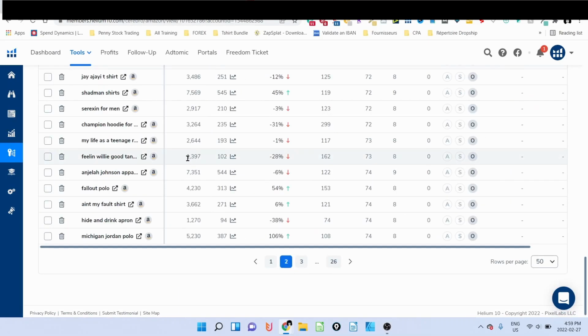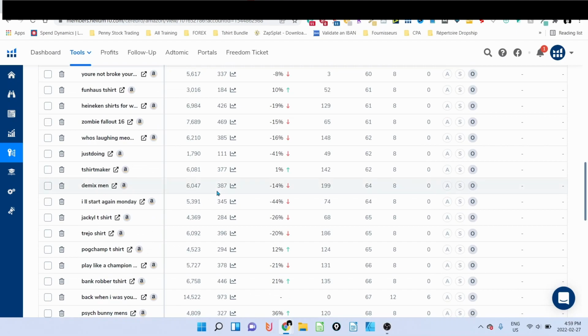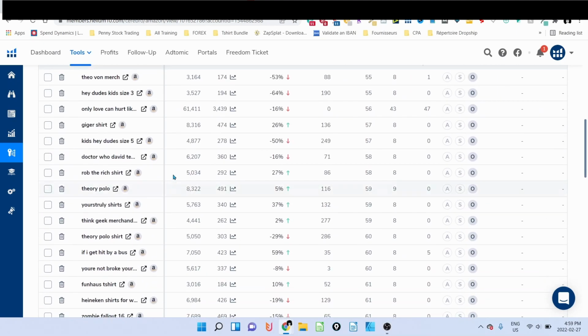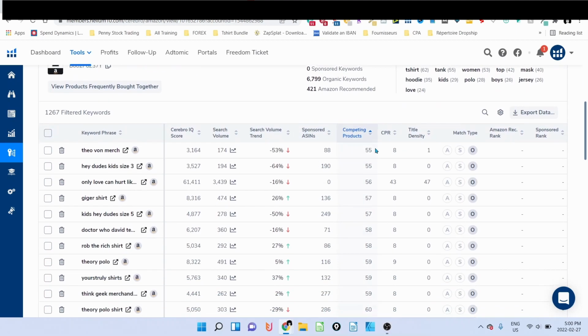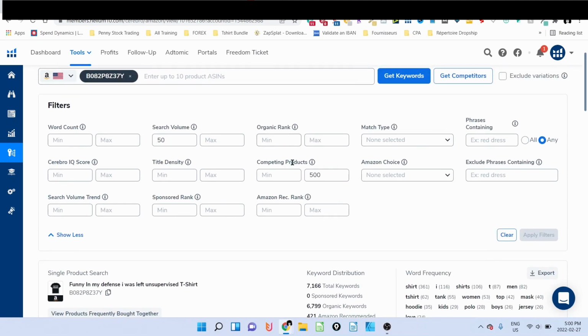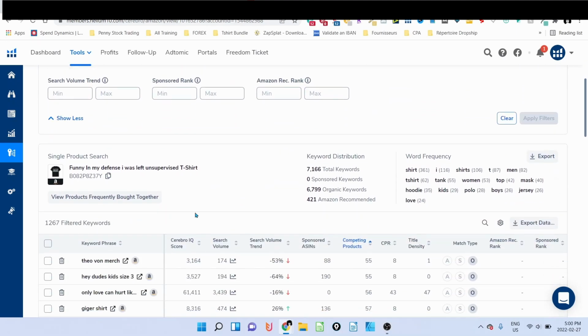So this is what you're going to do. I won't take your time to look for all the keywords, but definitely you have to dig into it to find profitable keywords. 15 minutes, 20 minutes won't help you. You have to put in the time, and this tool has already reduced the competition here, because I was able, remember, to reduce the number of competing products and set my search volume. I was able to reduce the volume of keywords that I can review. It's still 1000, so it takes time.